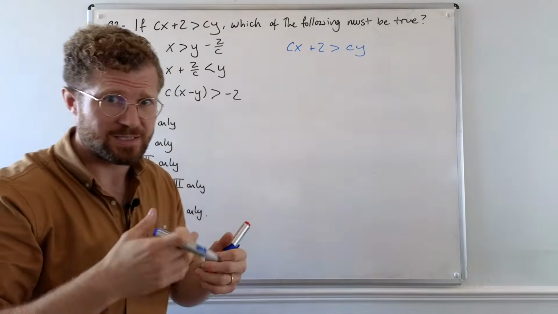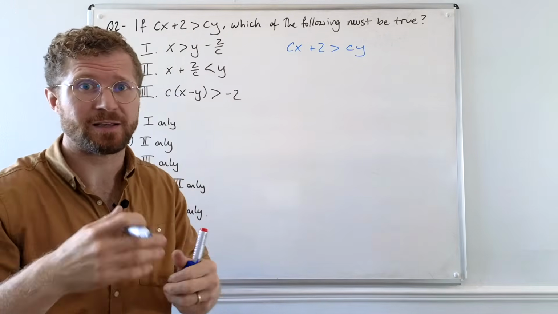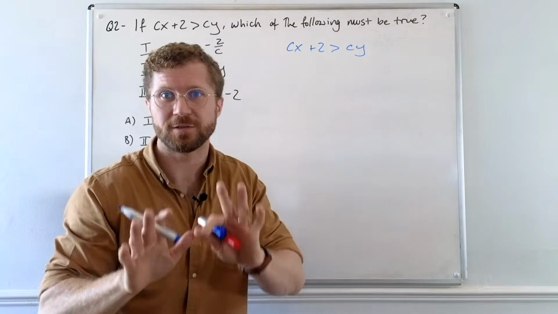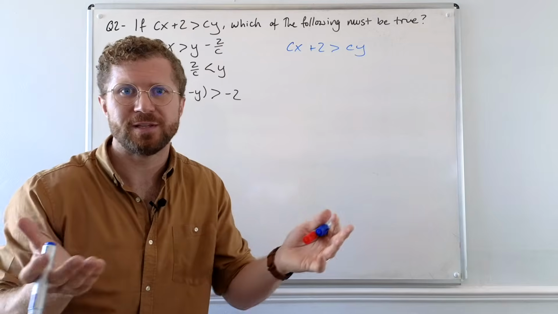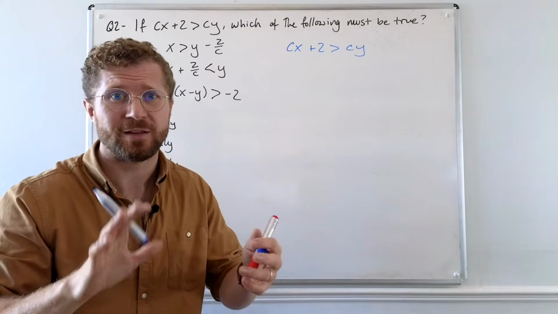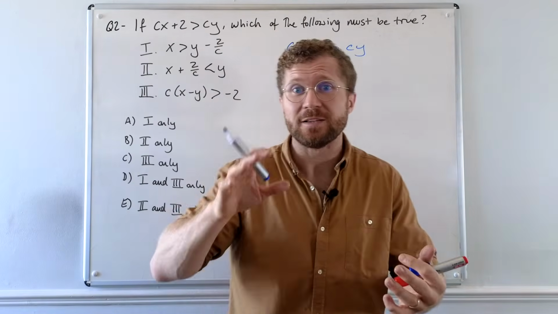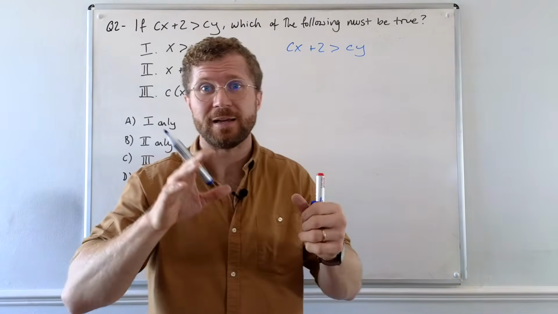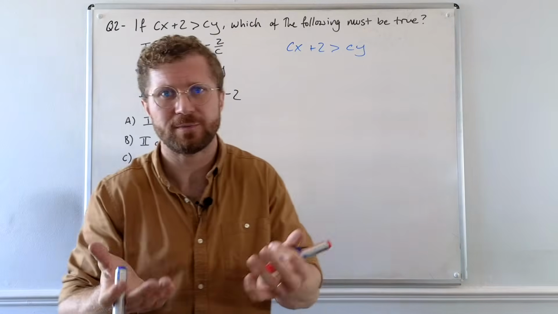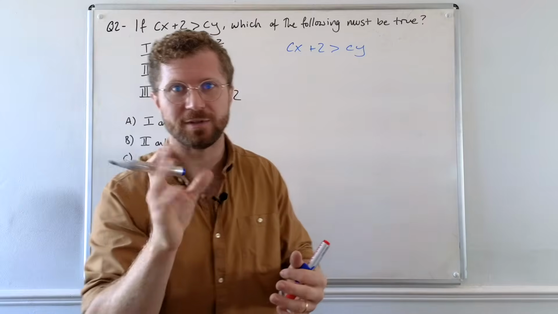And we're starting to compare what we were given to what we're looking for. Now, with inequalities, I can add and subtract and multiply and divide by positive numbers, and I can treat the inequality sign basically like an equal sign. It doesn't make much difference. The thing that I need to look out for, and really this is the key to this question, is have you multiplied or divided by a negative number? Because if you multiply or divide by a negative number with an inequality, you need to flip that inequality sign.